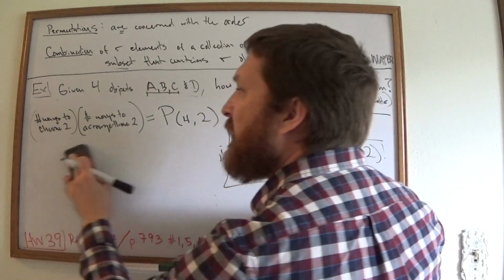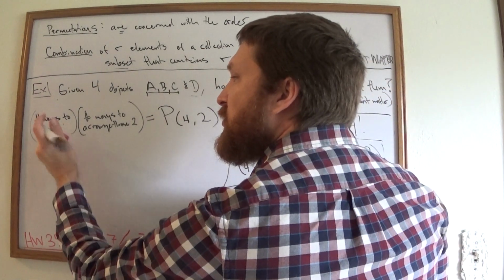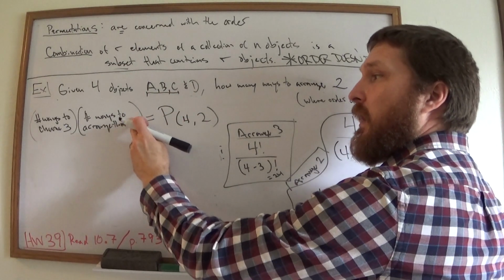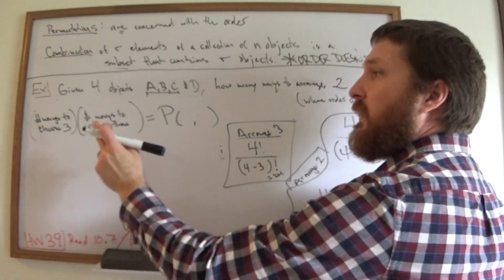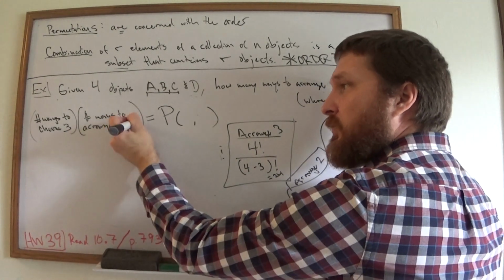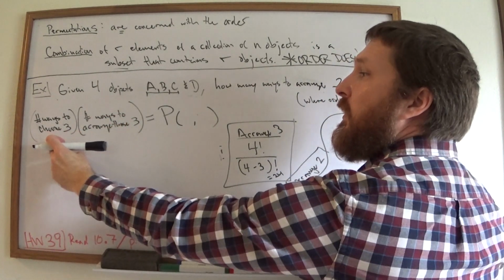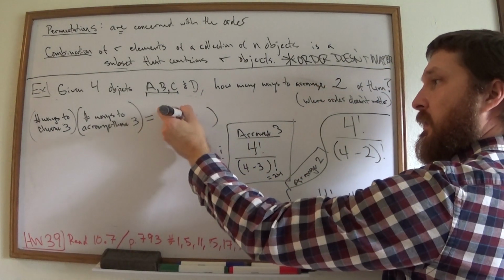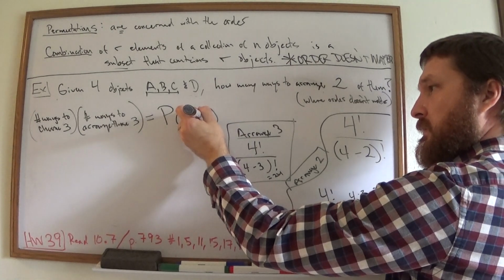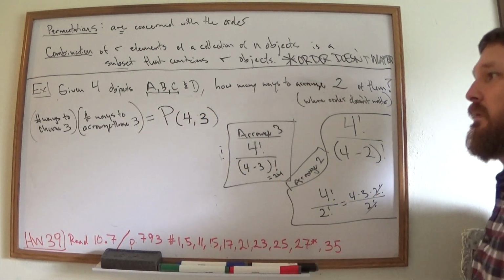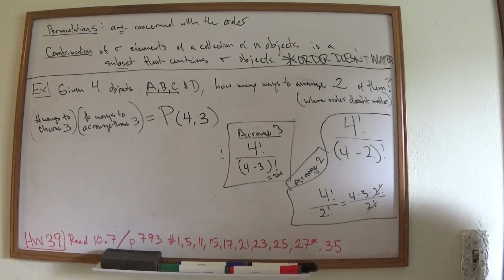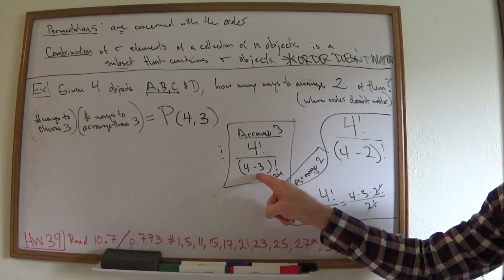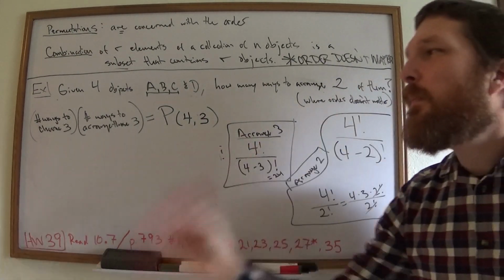Yeah, let's do this. We want to find the total number of ways to choose 3 things from this set of 4 things. Well, it should be the number of ways to arrange those 3 things, right? That times that should be this right here. All the permutations for 3 right there, right? Does that make sense? If you take all the permutations of 3 of these things, it's that many of them, it's 24. And a bunch of them will be repeats.